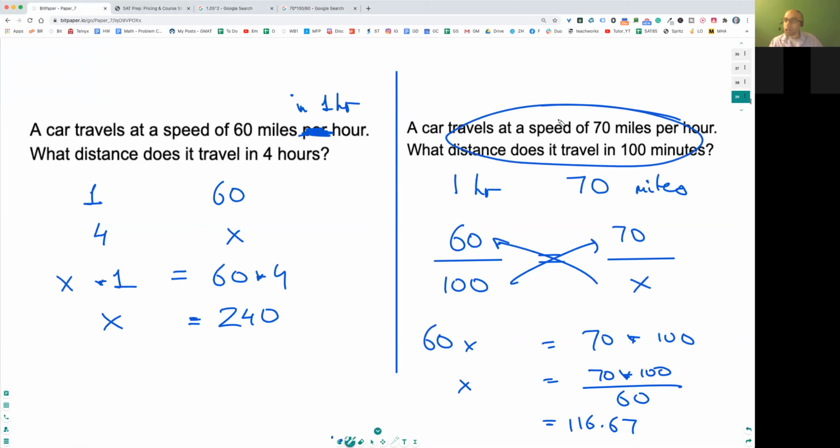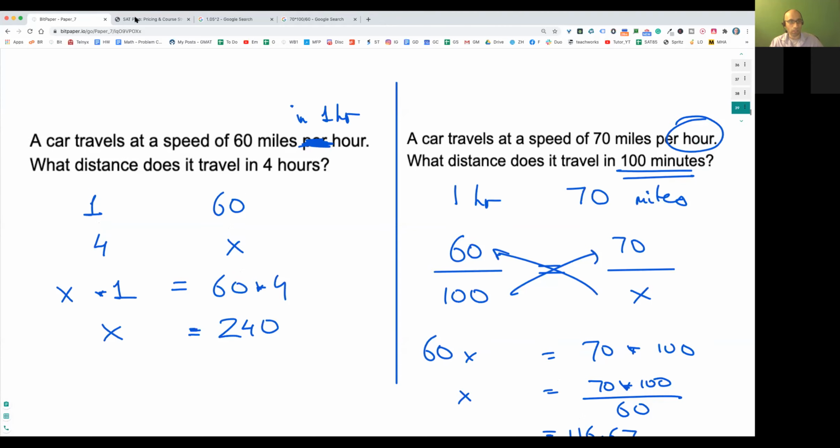I think many of you understand this, but remember, it's minutes. So you got to convert the minutes to hours, or you're going to convert, in this case, we converted the hours to minutes, right? That was the easier way to do it. So watch the video again. Your problems on the SAT are going to be exactly or very similar to this, okay? So watch it again and again. Practice the problems that I'm going to give you, and things are going to get easier, okay?